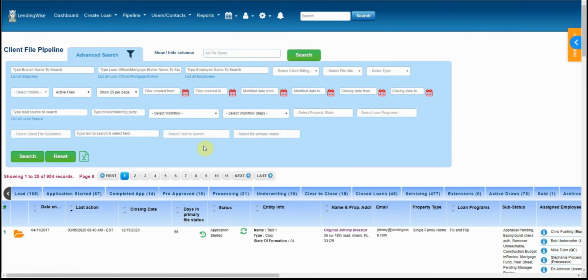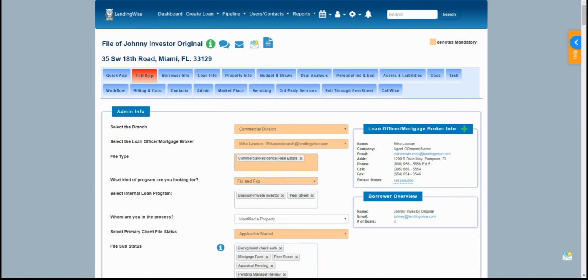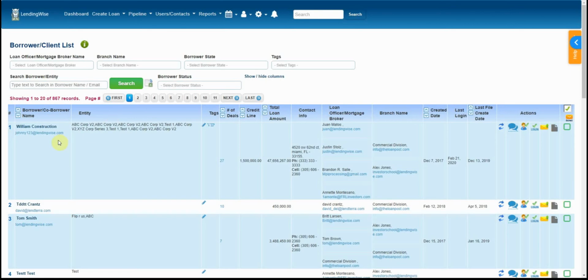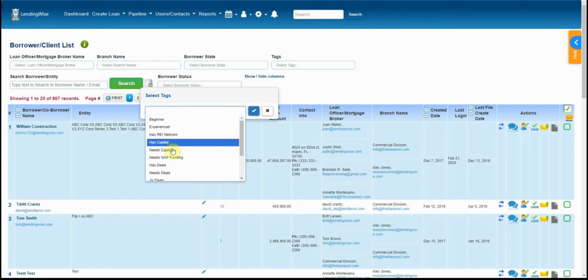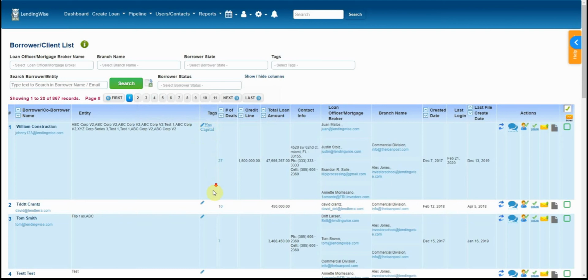Maybe you want to leave it just for loans, and I want to go over here and look at my borrowers, because borrowers are separate from loans, right? So this borrower, which is a contact, he has 27 loans. I've issued a credit line for him, and I've issued $47 million in loans for this guy. So he's exceeded his credit line quite a bit, right? You can click on this borrower, take a look at his profile. Notice that he's got a VIP tag. You can click on that and change his tag or add additional tags if you want, or change the tags.